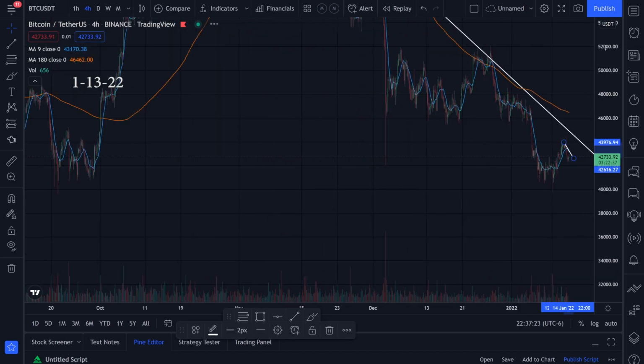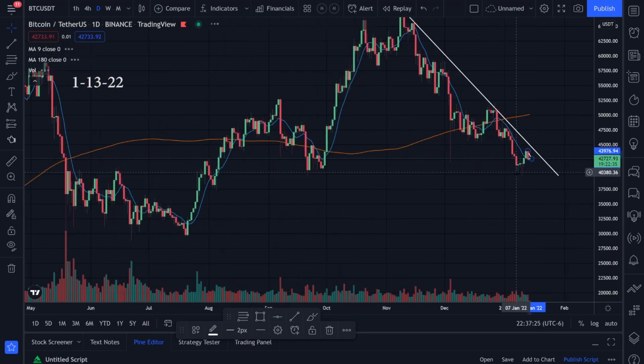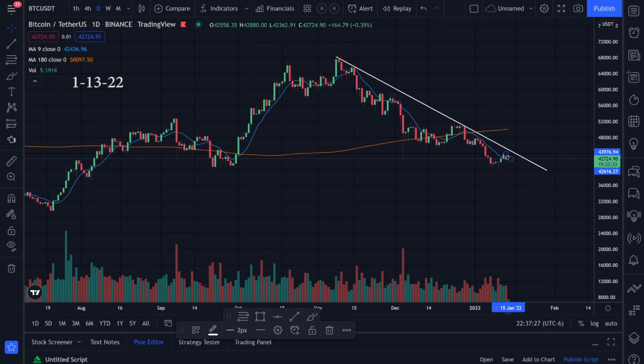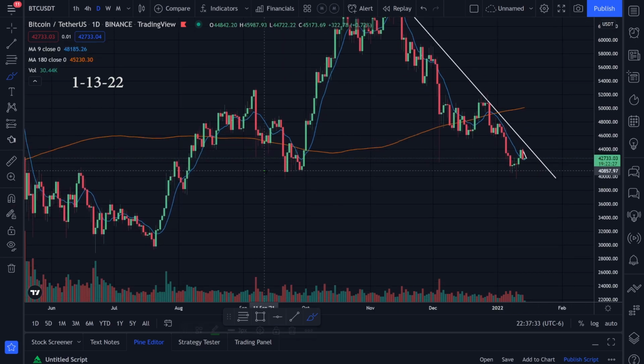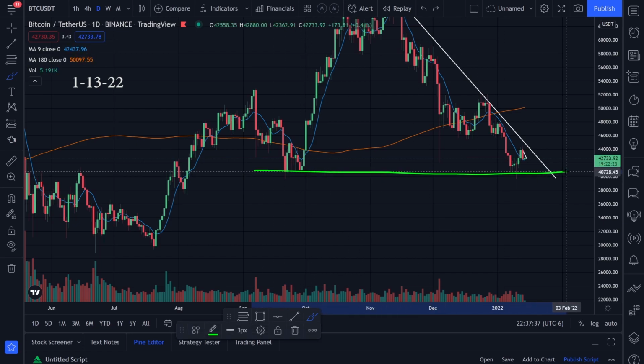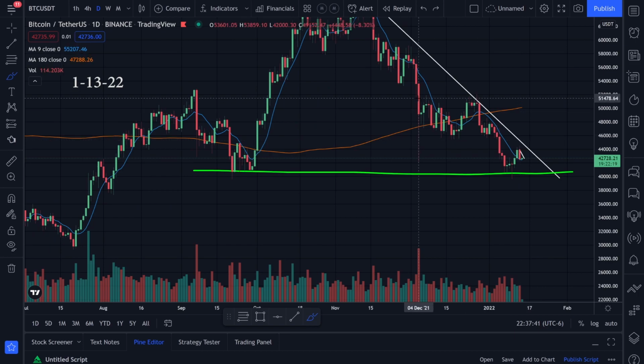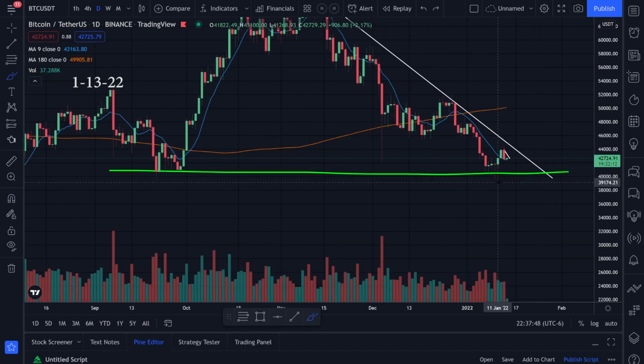So when we zoom out, go to the daily time frame, we have this bigger downtrend, something like this. Until we break this one going to the upside, I'm going to be a little skeptical and I'm going to still be looking at this 41K down here. I'm really hoping that we could stay above this in general. Once we break this trend line going to the upside, then I'll be a lot more comfortable. Then we can start targeting the previous resistance, sitting at around maybe 50,800 to start with.